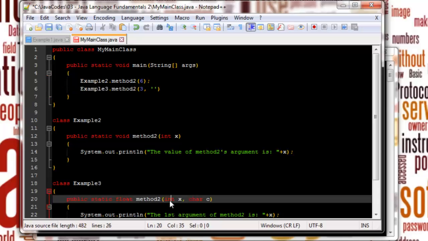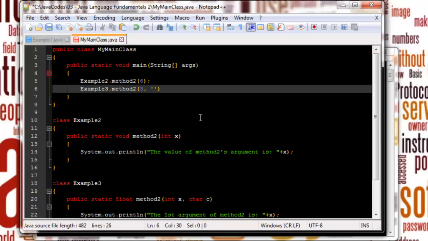This requires an int, and this one requires a char, so we can pass in a character, let's say z. Okay, so that's a character. Alright, so that's it with MyMainClass.